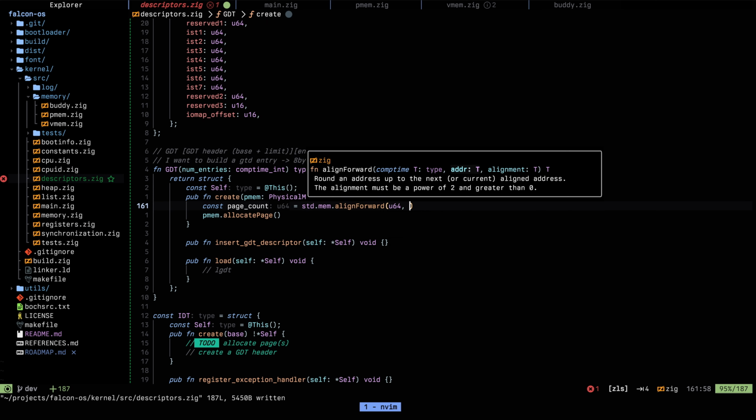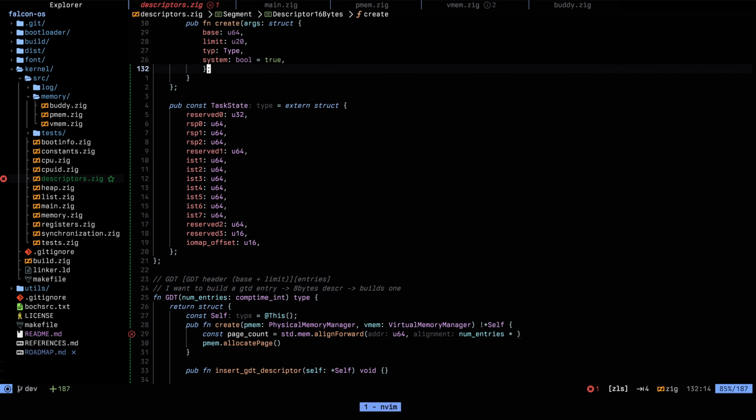The address we have is, I guess, num entries times the actual size of the GDT.